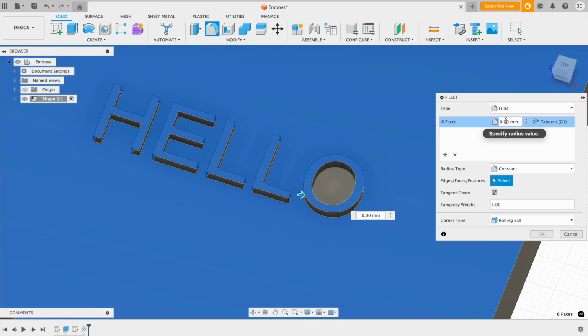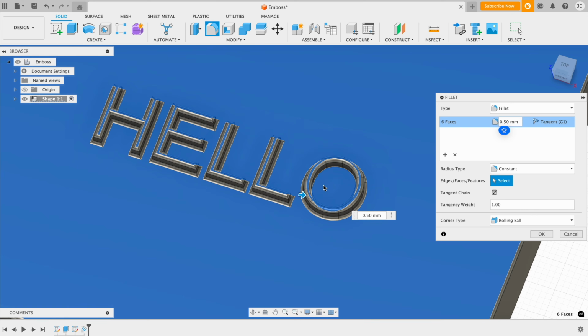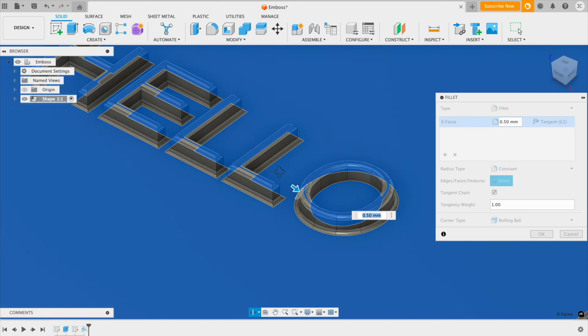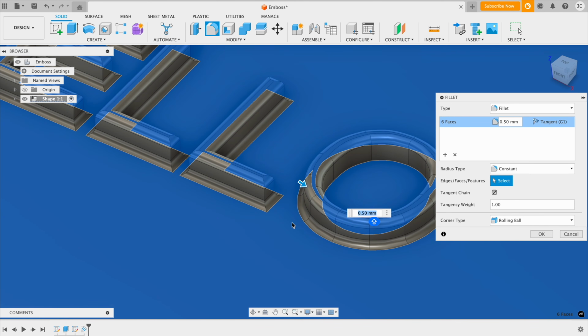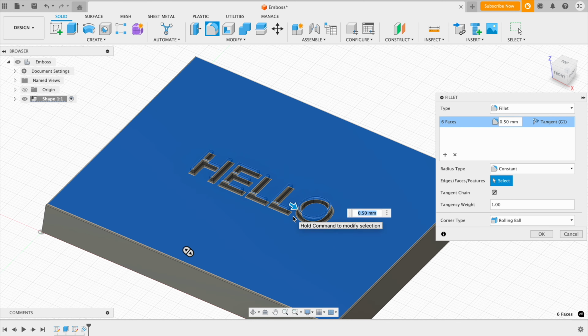And we want to make this a measurement of 0.5 millimeters. As you can see, this is also filleted coming up from the top face here. So now we've done that, we can click on OK.